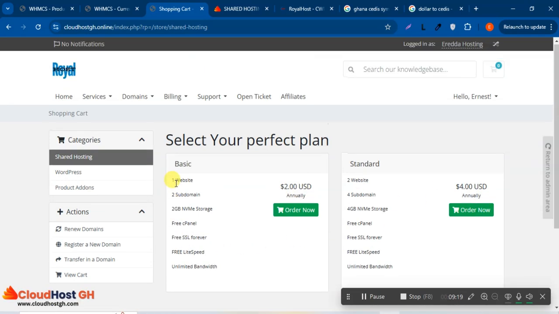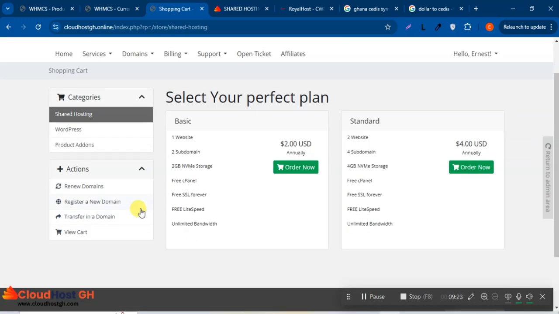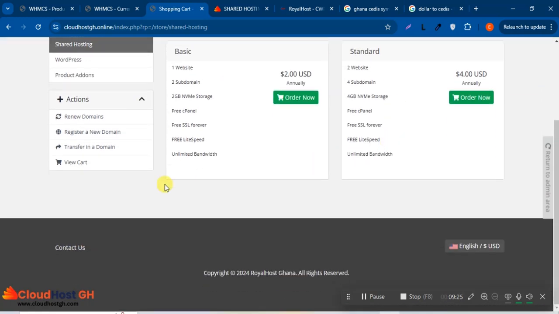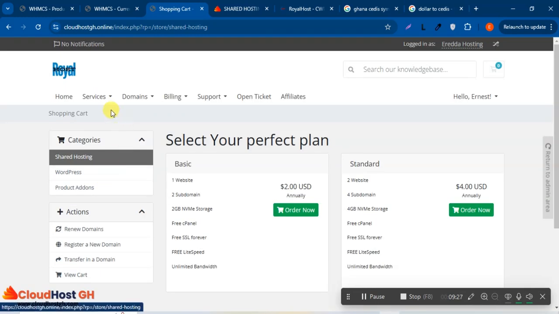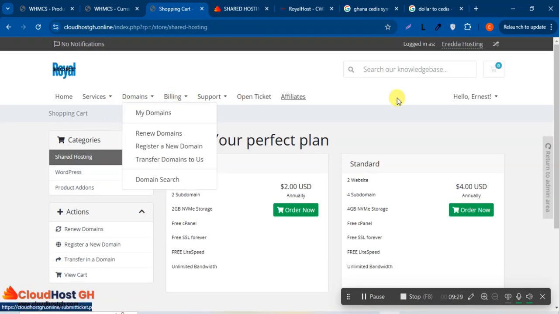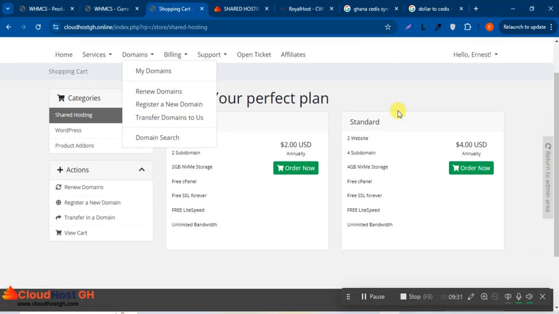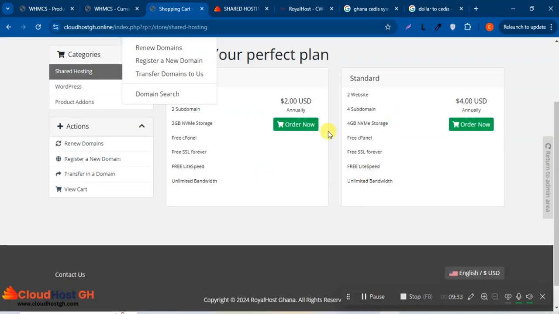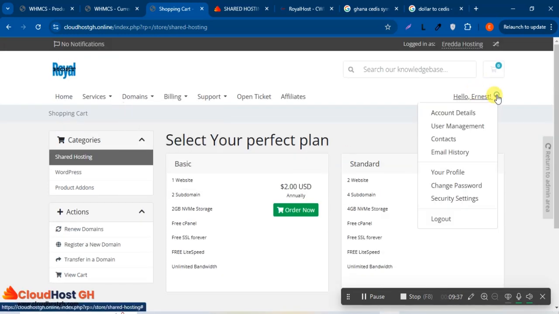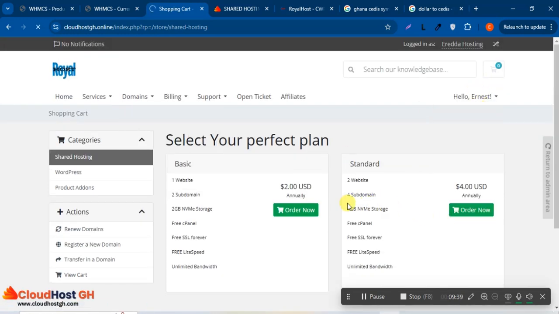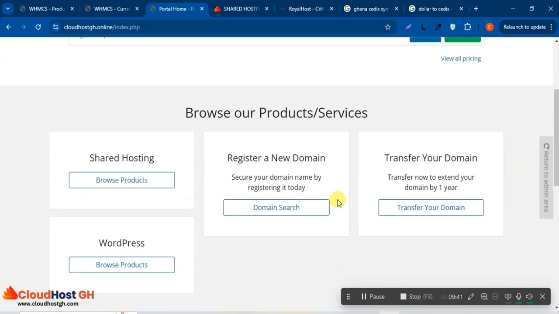But if we decide to convert the currency, I don't know, where can we do that? I don't know why I cannot see it here. Okay, so I think we need to change. This account is already in dollars, so that's why I cannot see it. If I log out right now, I'll be able to see the package and I can change the currency.